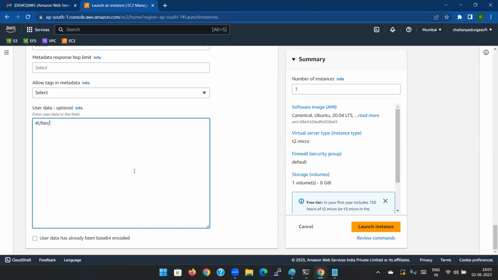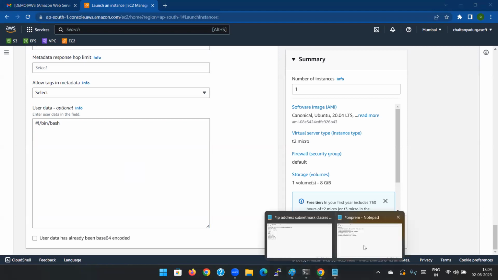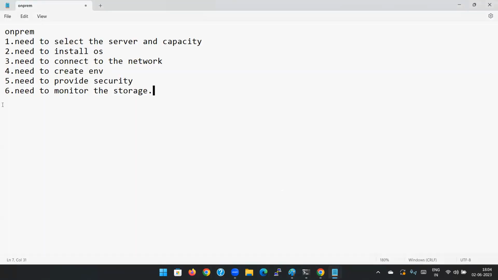So I'm just showing you what I can do with the cloud. This is why the majority of companies are going with the cloud. Here you can see, if we are in the on-premises environment, we have to do all these things. But right now we are in the cloud environment.